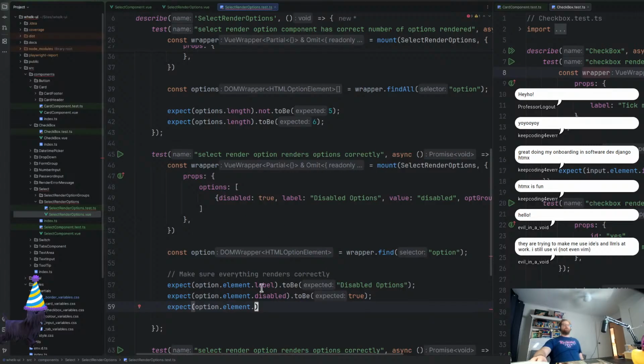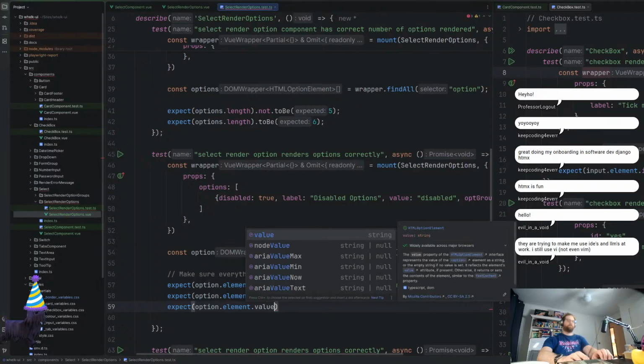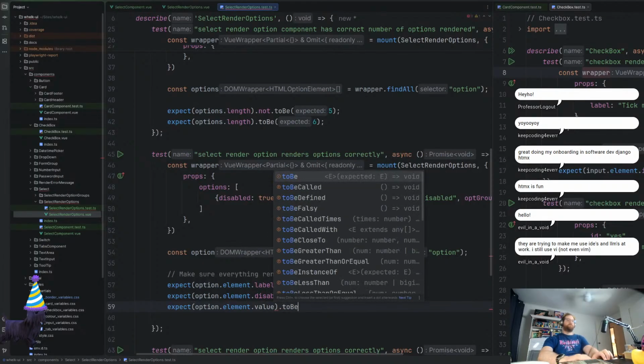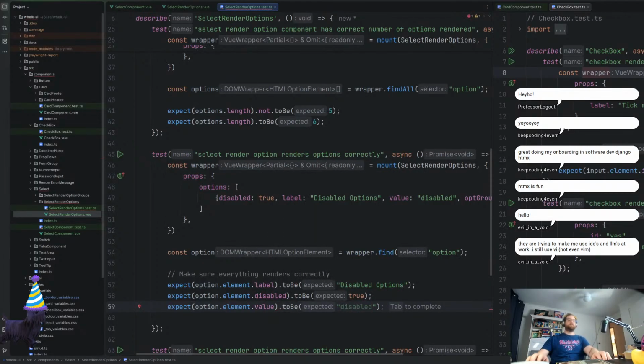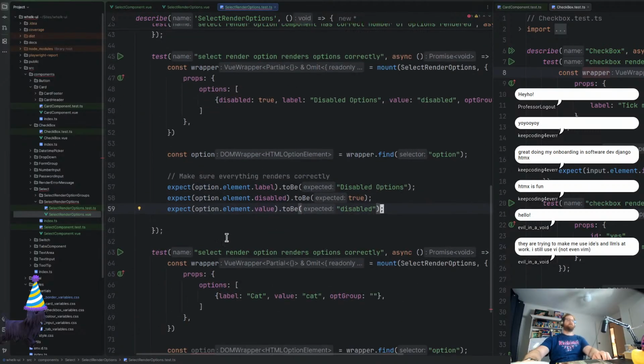So we've got the disabled, we've got the label, value to be, and this is where we've got it as disabled, and I think that's all we need it to be.